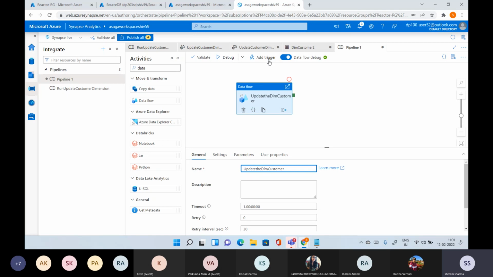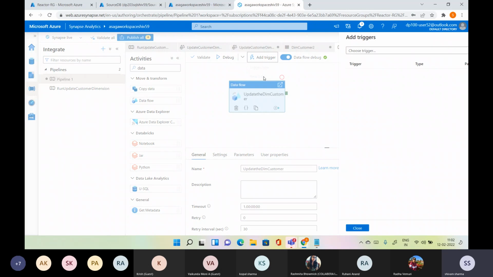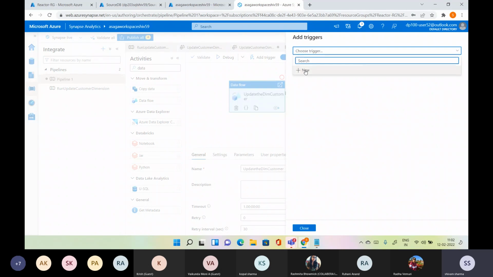Okay, so how do you execute it? Now, when you develop it, it's better you debug and find till which point it has executed. We have breakpoint options over here. Right now, I only have one single step in this pipeline, but you can find this breakpoint. So debug it. You can also add triggers. You can trigger now. You can say new triggers as well. And from here, you can schedule it and you can go for the event-based triggers as well.